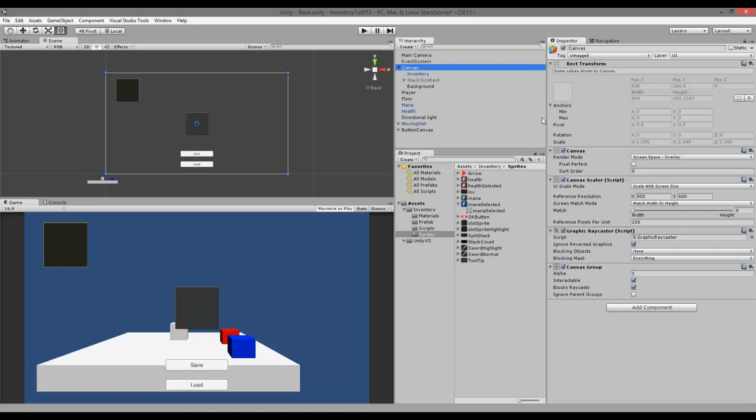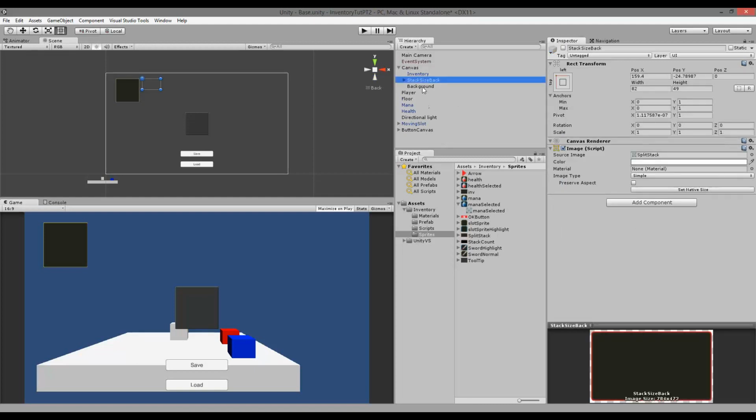If you don't have anything on your screen, well, then it's because your canvas group's alpha is maybe set to 0 like I have here. So this is the standard setting if you just took the part 2 project. And the reason that it's 0 from the beginning is because we want our inventory to be hidden from the get-go. But now when we are adding some new stuff, we want to be able to see whatever we are doing when we're moving stuff around. So might as well set this alpha to 1, and then we can always set it back to 0 when we're done adding our new stuff.